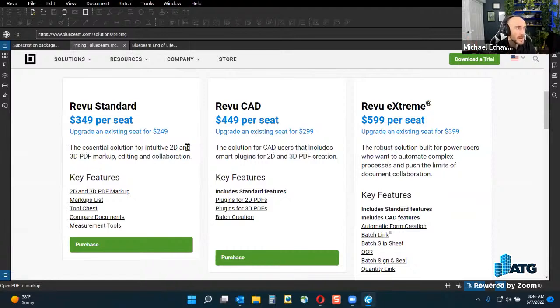You pay the upgrade cost, you pay the maintenance for the year, which is different per license. As we can see here, the cost per license is. But if you pay the maintenance, that's going to put you in the best shape for the future, thinking of where Bluebeam is going with their subscription portion.